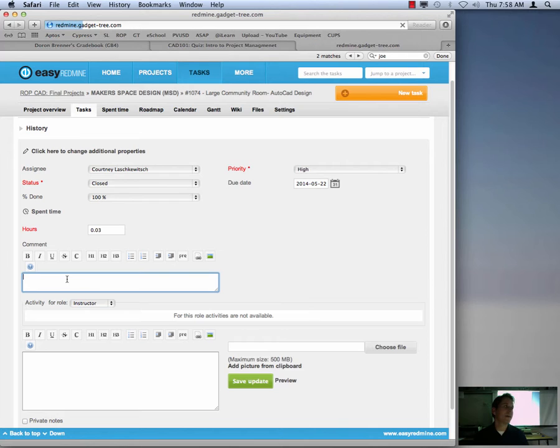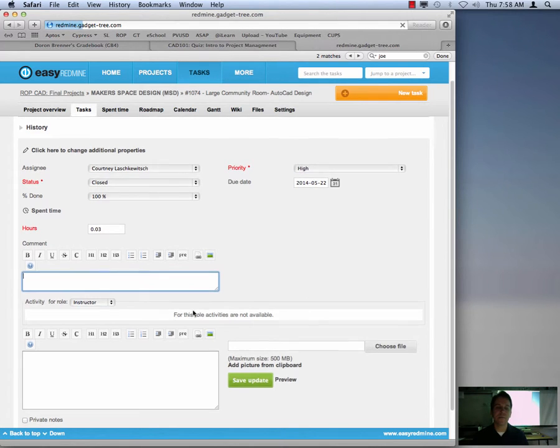What I don't want people doing is not working at all and then going in and saying, oh yeah, I worked 2 hours today, and overriding this clock. It'll flag me and let me know you overwrote it, but I just want to know why. So you could say, oh, I forgot to clock in, or I forgot to clock out, and I'll mark you down a little bit for it, but still give you credit for putting in the time.